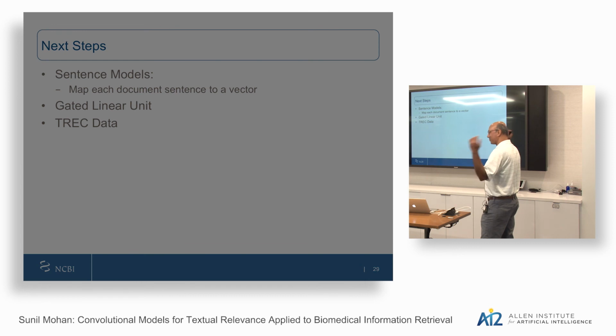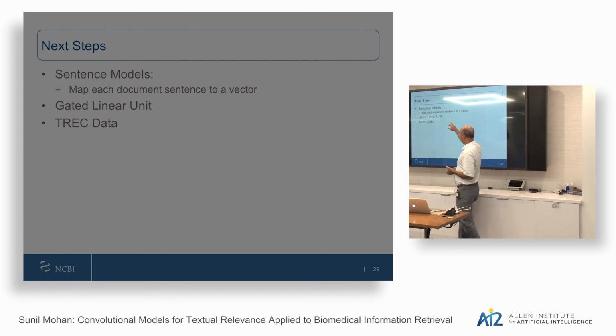So next steps. As I think I did mention, I'm throwing away all sentence structure. It's just a sequence of words. So the obvious next thing to do is to look at sentence structure and build a vector for each sentence. Hopefully the following will work: I can pre-compute vectors for each sentence and then do the delta approach of query word against sentence vector.